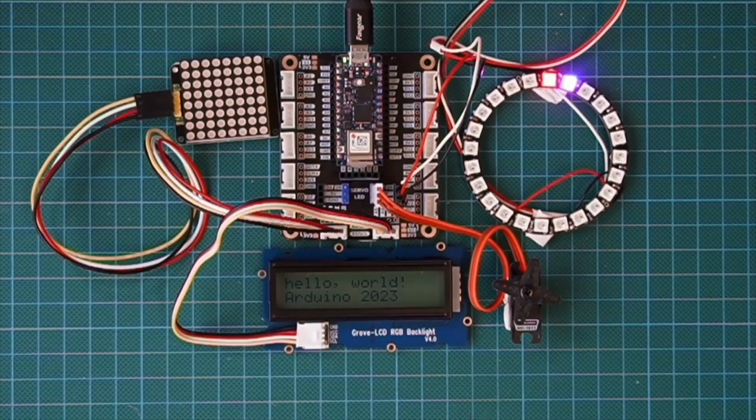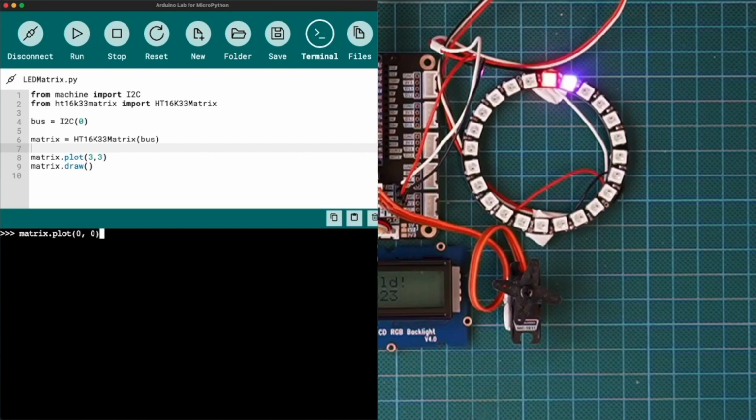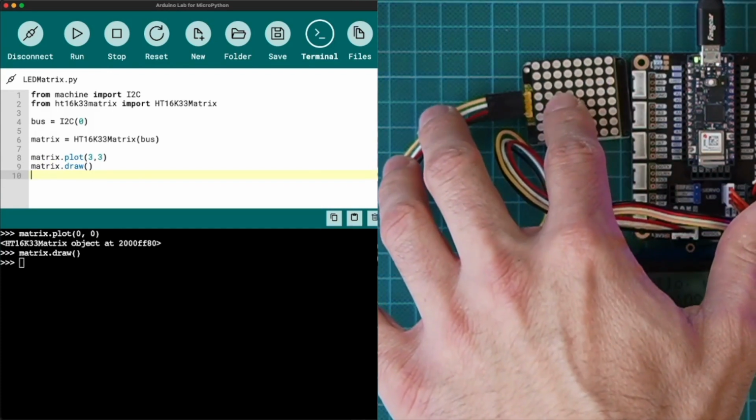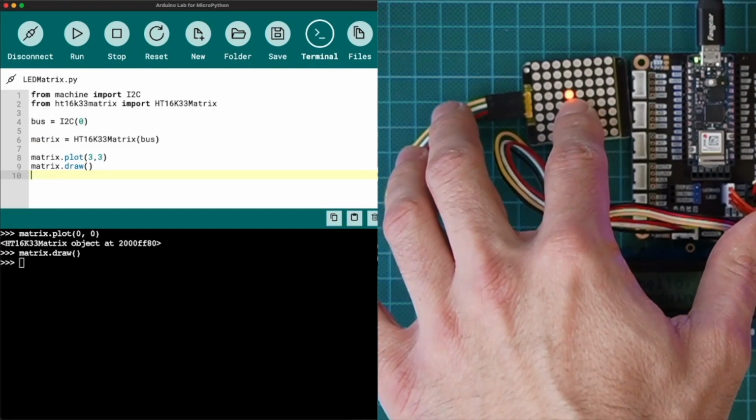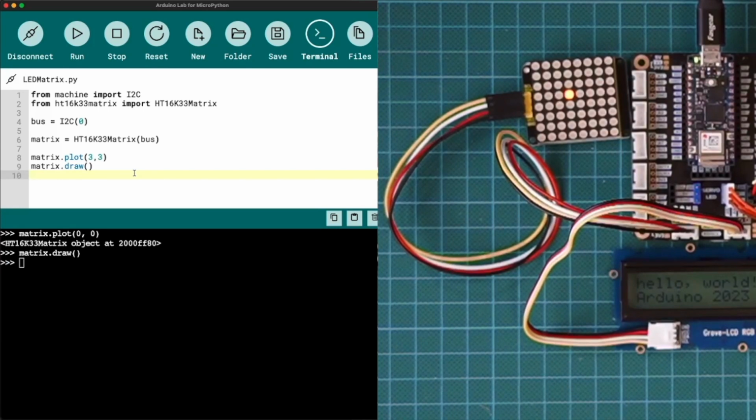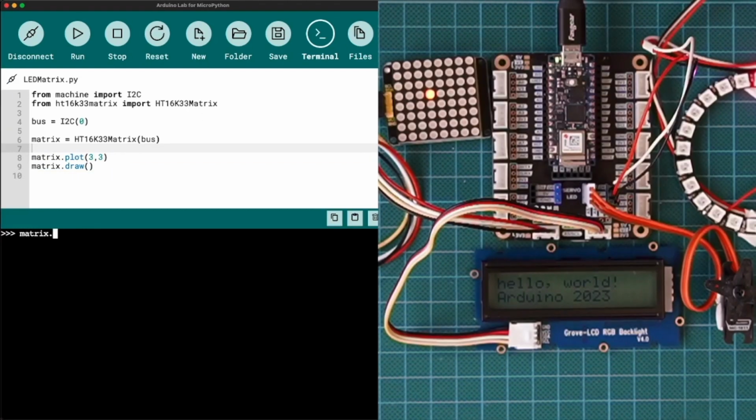Now let's look at the third thing that we have attached there, an LED matrix. I already wrote some code for this one. It's here. This code will import I2C because this is a matrix which works on I2C, and it will create the object, and then I will be able to plot the LEDs, so turn them on or off, and to update the matrix. So this LED will now turn on and be red. Looks yellow, but it's just a camera artifact. Because all this code is in memory, I can say matrix.plot 0, 0, and then matrix.draw, and the first LED, which is at position 0, 0, will be turned on.